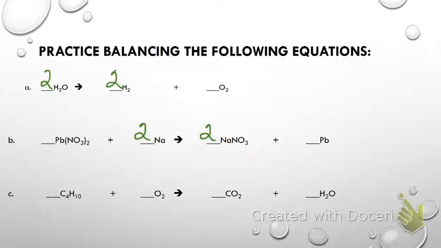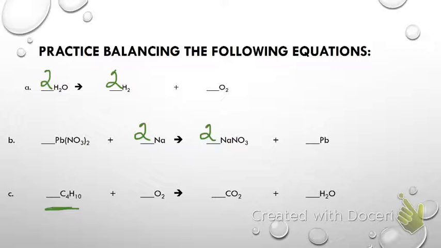Okay. The next one is letter C. This is a combustion, so I'm going to give you a little tip. Combustion reactions are the easiest ones to predict, but they're a little bit trickier to balance. The way I know that it's a combustion is this right here is called a hydrocarbon. Why do you think it's called a hydrocarbon? Because it's hydrogen and carbon. Hydrocarbon. There we go. And in order to burn anything, what do I have to have? Oxygen. So combustion will always have a hydrocarbon plus oxygen, and they always make CO2 and water. So they're the easiest to predict, because if it's a combustion, it makes CO2 and water.